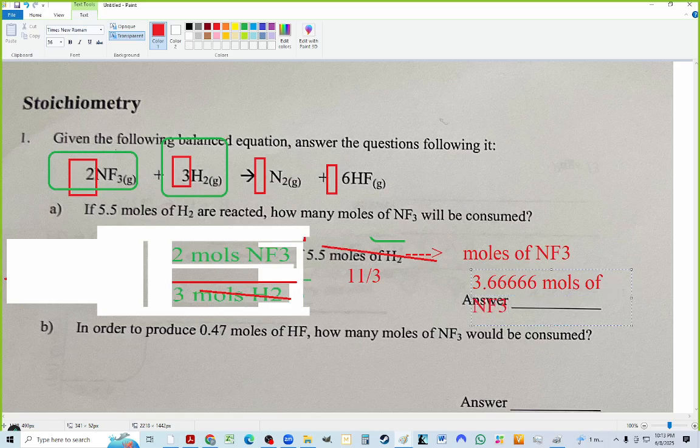Notice that it kind of makes sense, because if I had 6 moles of H2, I'd make 4 moles of NF3, but they gave me this weird amount, 5.5 moles. The 5.5 really just makes it so you can't do it in your head. That's exactly why they're teaching you this. You got it. So that means actually, and I don't know how your teacher is about significant figures, but I should really be saying 3.7.